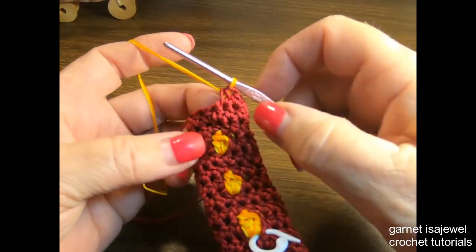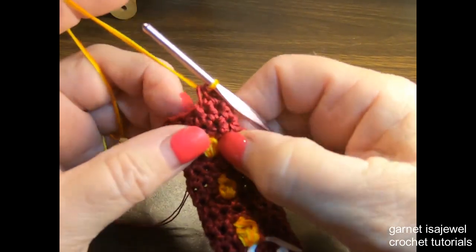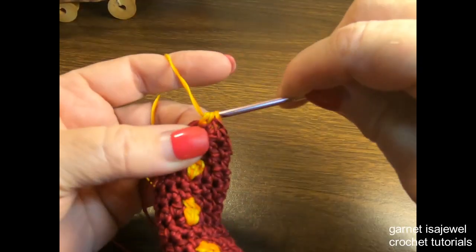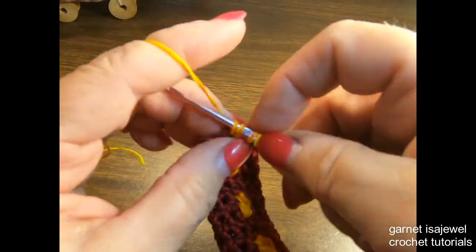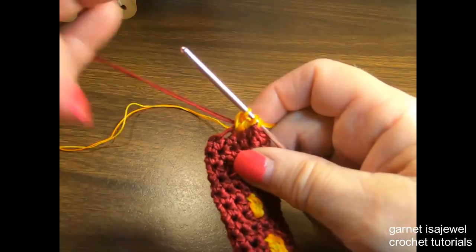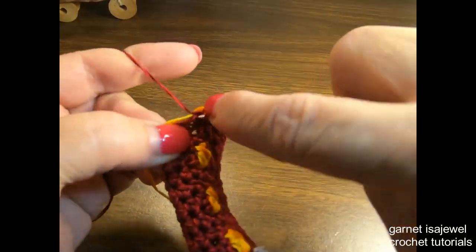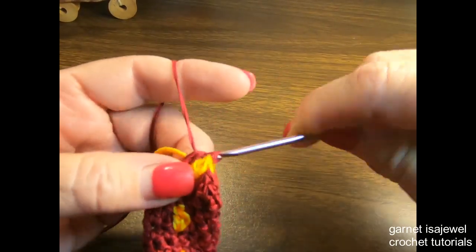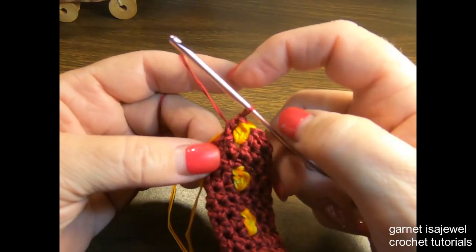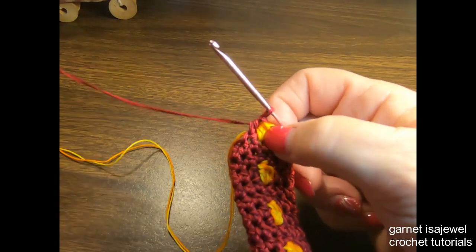So I'm at the point of where I need to change my color for my little bauble. So instead of 3 bauble, we're going to make it 2. And we're going to do this for 2 of these bauble rows. So we're going to do a decrease also. So here I got 2. And change my color back. So we're going to do a decrease for these 2 rows. So when you are finished with these 2 rows, this one will make it 10, and the second 2 bauble will make it 9. Okay, so let's go ahead and do that, and then we'll change our bauble size again.